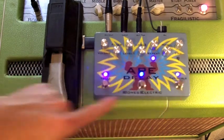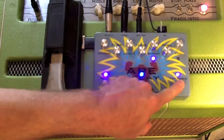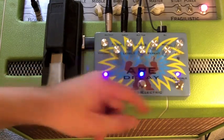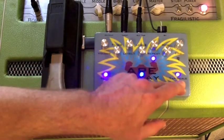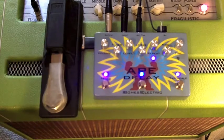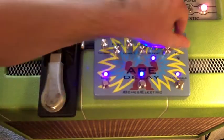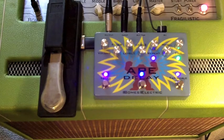To recap: hold the tap scale switch down until the modulation light turns off and modulation is off; hold it again and modulation comes back. Another function we have — similar to what we had on the tap switch — is that you can set your time to super fast using the manual time knob over here.